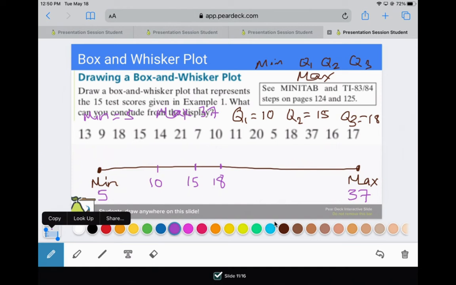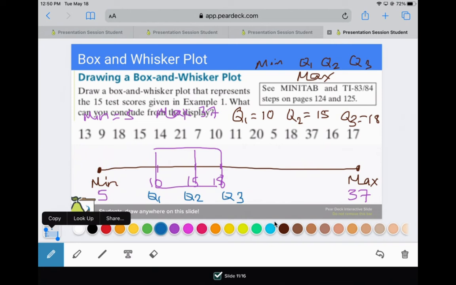To construct the box and whisker plot, it's really simple. You just draw the box around Q1, Q2, and Q3. You have your minimum, and I'm going to construct a box around Q1, Q2, and Q3. This is called the box and whisker plot.